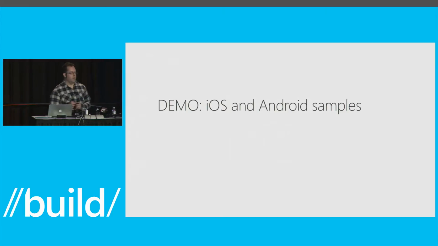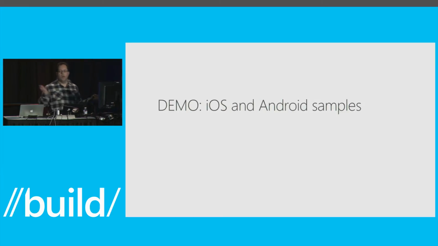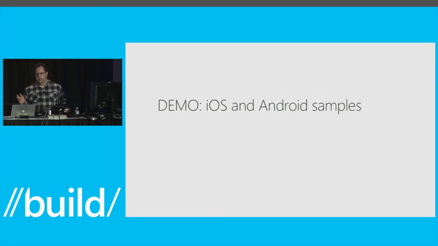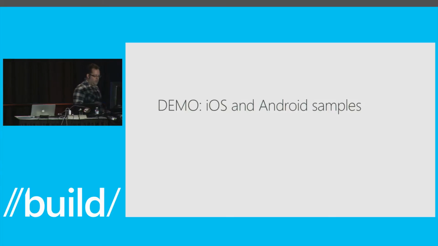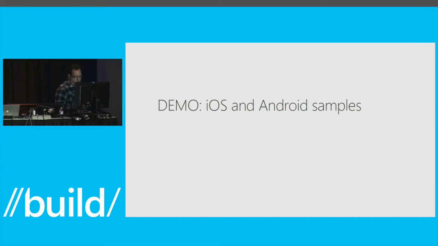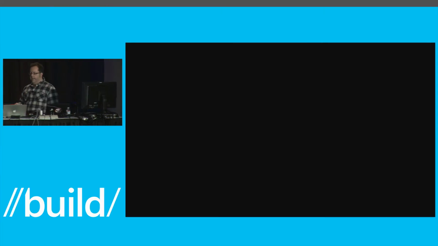So let's flip gears. Obviously, we have a REST API, and that means that we can talk to this from any platform. OneNote is on every platform. So if your customers are using OneNote on any platform, they're going to expect to use your applications that extend OneNote on any platform. So I want to do something that's very scary for me, because I've never done it before. And that's demo from a Mac.